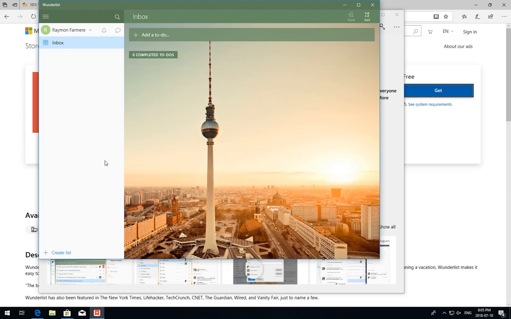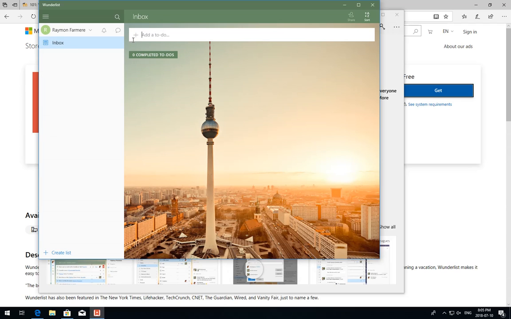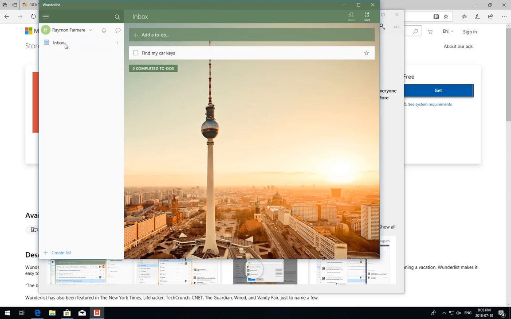Okay, now it's here. So in here, I have several things. I have an inbox in here. The inbox is going to be actually tied to the email address that I set up in here. But in here, we can go ahead and add to-do things. So for example, one thing to do is I lost my car keys today. So I need to put find my car keys. Once I put that in there, I'll see it there and I'll know that it will keep me on track basically, and that's important. And I can sign into this on any mobile devices as well.